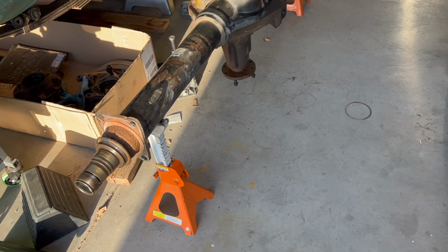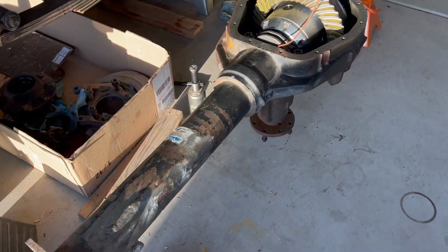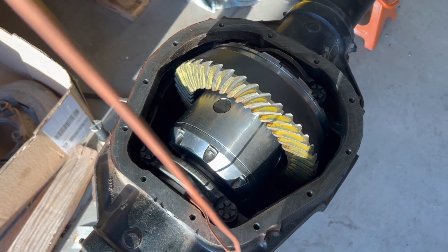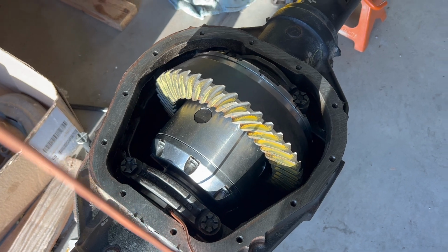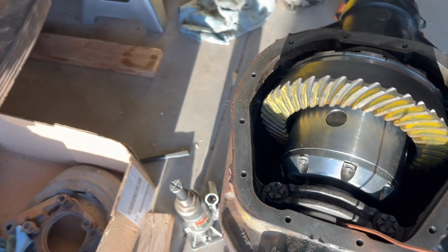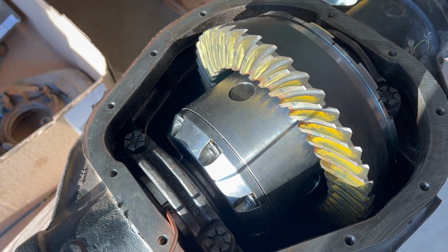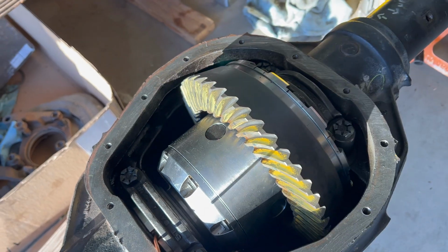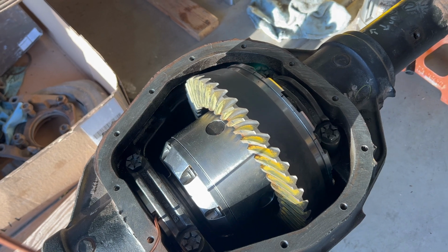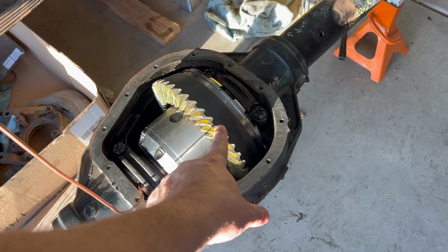So in the previous video for the J10, I stripped down the Sterling 10.5. What we did last weekend was install my locker and gears. For the locker, I went with the Yukon Zip locker, which is an air locker. I went with this one over an e-locker because it was seriously like $500 cheaper. And of course, I went with Revolution gears because that's what I had in Bromance, and I had nothing but good things to say about it.